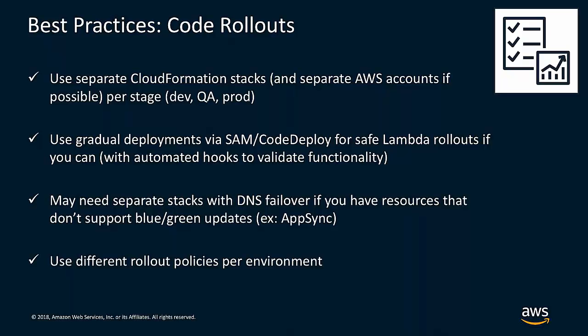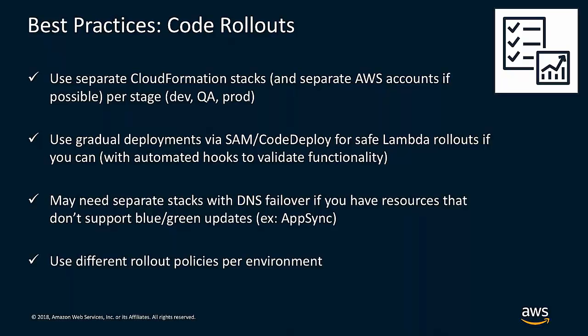But even within your production environment, you're going to reach a point where you've got code you want to update, and you've got to figure out how to do that without disrupting service to your users and that kind of thing. So for a long time, the best practice here really was to use separate CloudFormation stacks, even in production, kind of like a blue-green approach, and to just do DNS failover or something between them. And that's still maybe the best practice, depending on what type of resources you're working with. So not every AWS resource today would support the ability to have in-service failover. But if you're working in a Lambda-heavy deployment, and it's, of course, SAM-based, you have some options now to do something really cool called gradual deployments. And we are going to look at what that looks like.